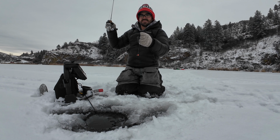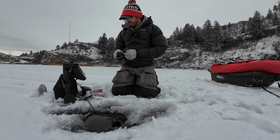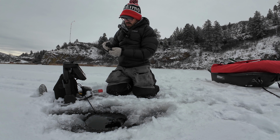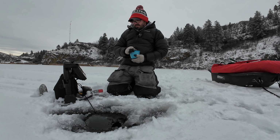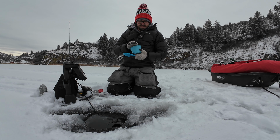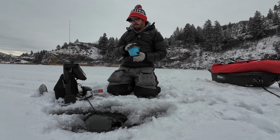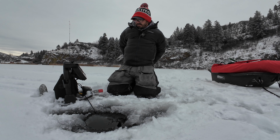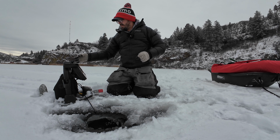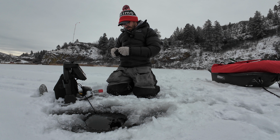I lost my plastic there, so I'm going to go grab that plastic real quick. Don't know if I'll be able to pull anything else through this hole, but might as well try. Got my wax worms tucked up behind my back, in my coat, so they don't freeze. Because good ice fishing bait is really hard to come by in Washington State, because our retailers here don't have a clue when it comes to our needs.